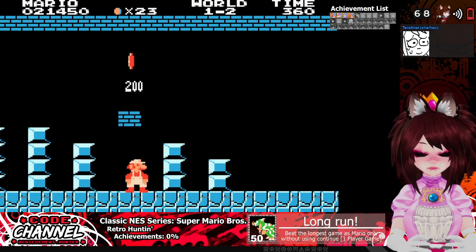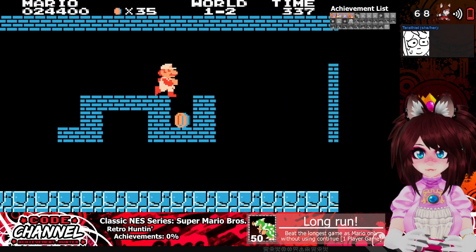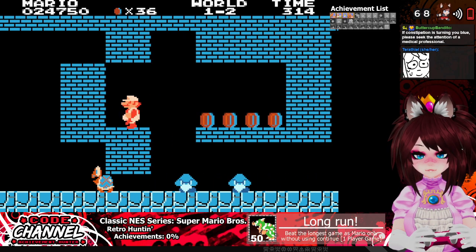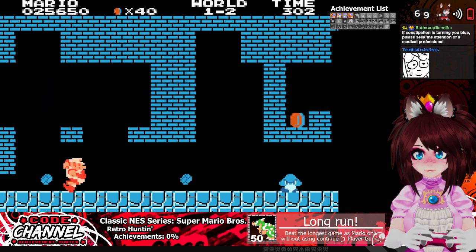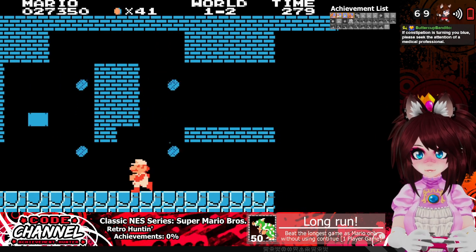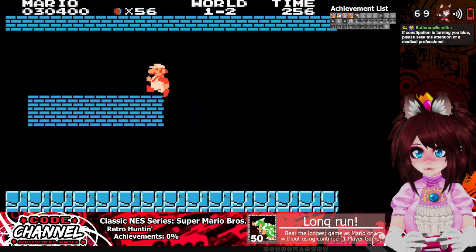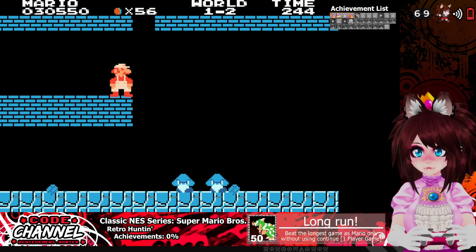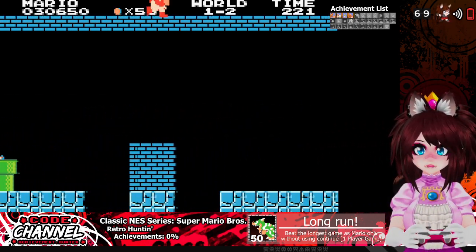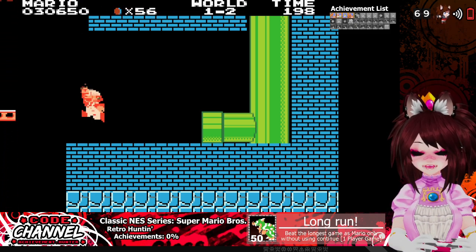I've run worse setups. People have run worse setups. No, we want to go low here. I'll just get used to it. Working on some coin achievements. And then we got this one right here. There we go. We're gonna take the longest route. This definitely doesn't look right. But now that I have my run button. A run button, I should say.